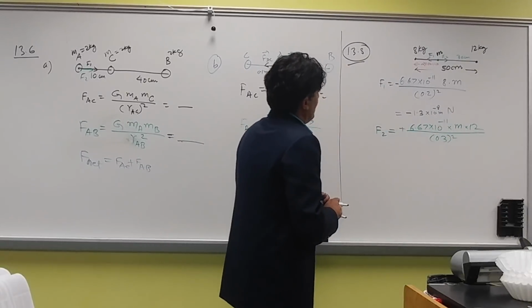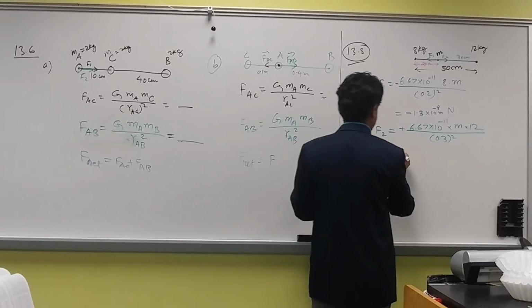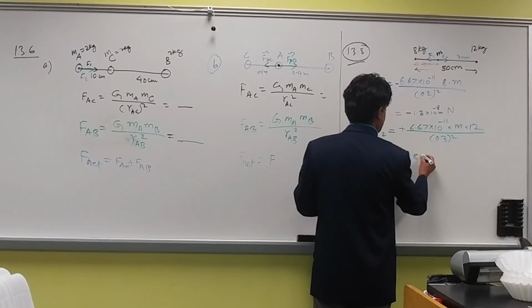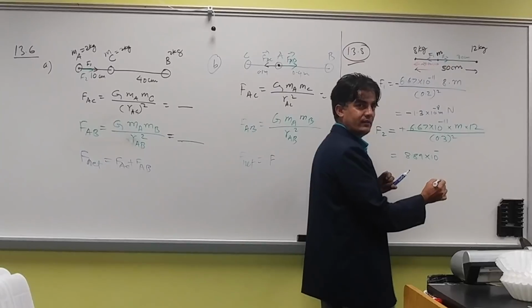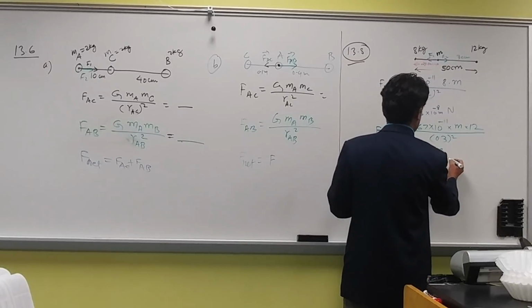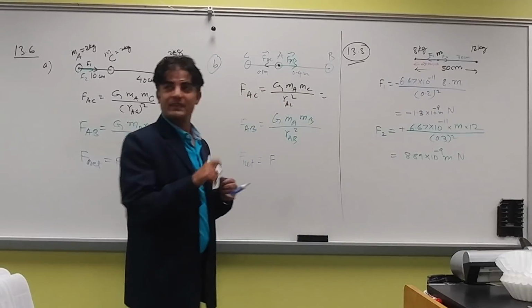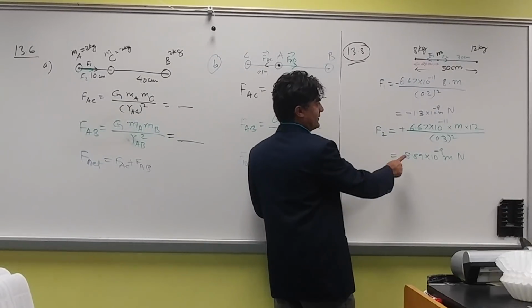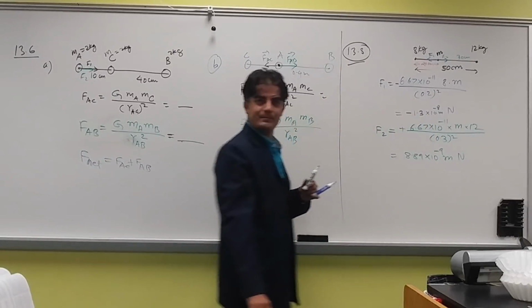And then the second one is 8.89, positive, times 10 to the negative 9. M Newton. Now what happens? What's the total force? Which one is greater? The one that goes to the left. This is negative 9, this is negative 8, so this is greater, right?